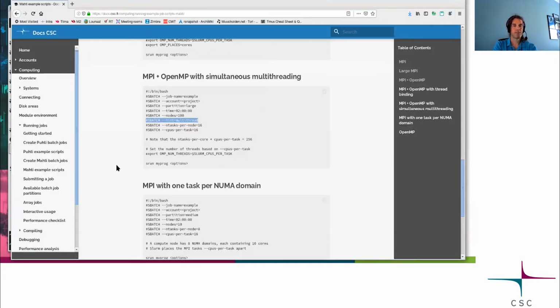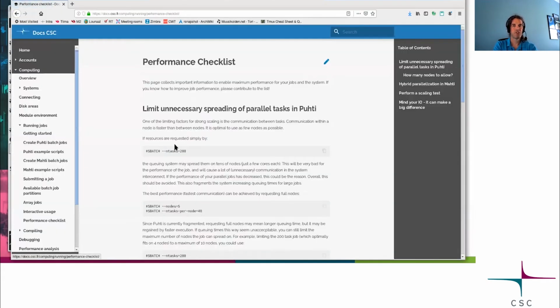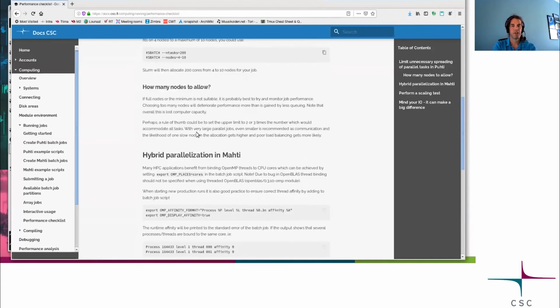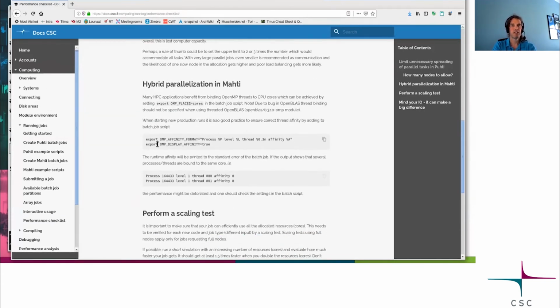But if you go to the performance checklist here, there is one useful setting. I can set these 2 environment variables for OpenMP, OMP affinity format, and they will also be displayed.